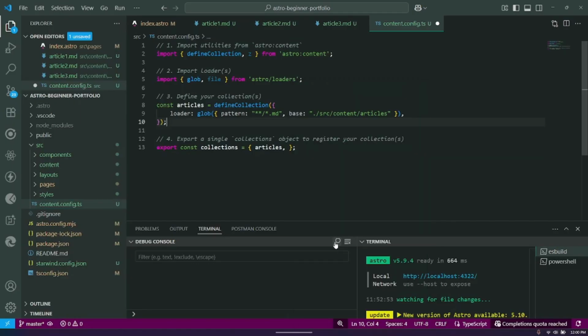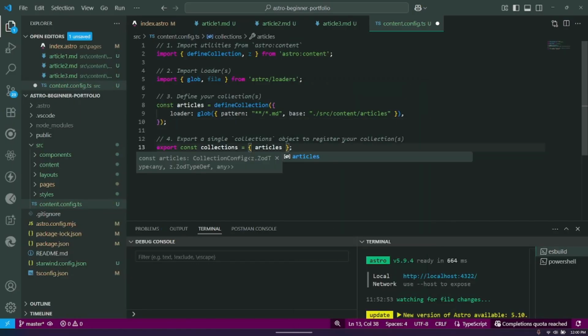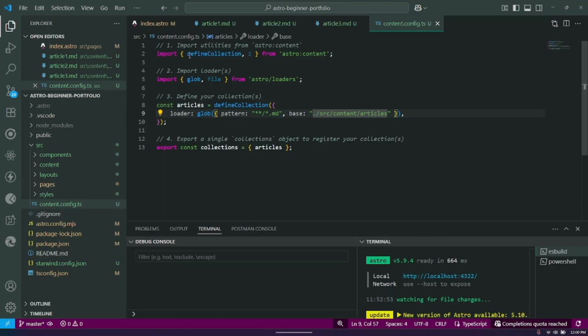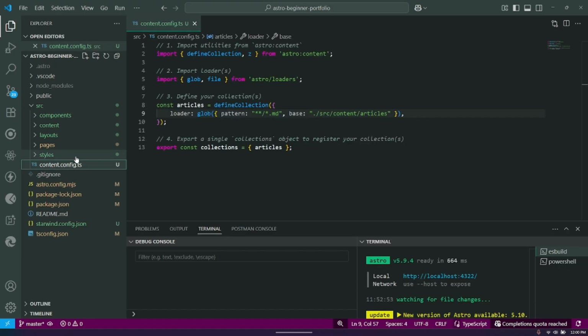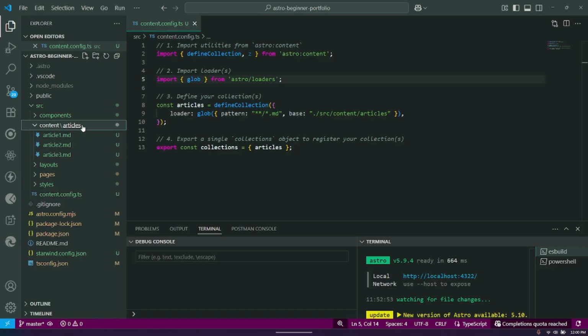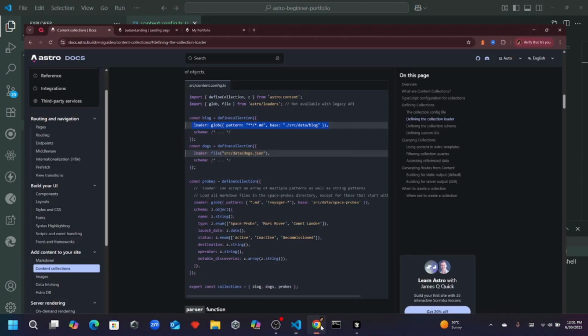So there we've created a content collection of articles, just like that. It's going to collect everything inside of source.content.articles that has a .md extension, okay? So that's our content collection.